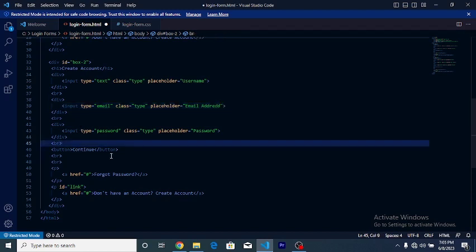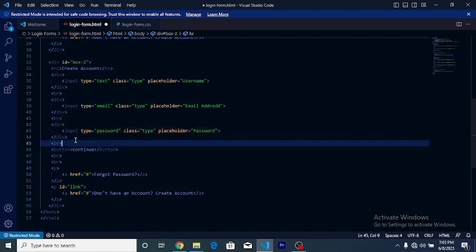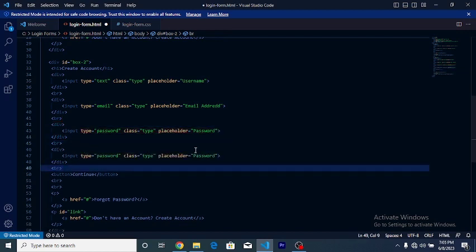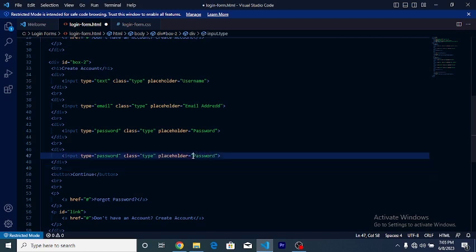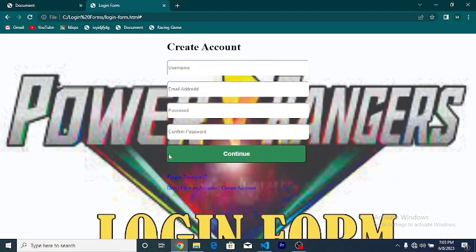And that should be it. And we're going to copy the password, paste it right here, and say confirm password. So if we save and refresh, you can see there's no errors, we're moving smoothly, guys.